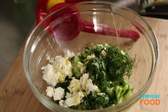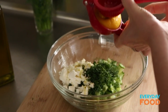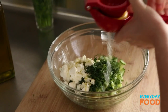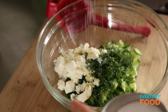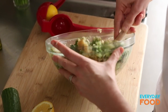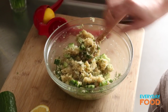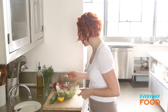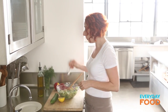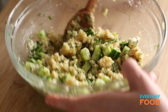Dress your salad with olive oil, lemon juice, and salt. You may need to adjust the seasoning after you add your quinoa, so take that into consideration. Make sure you let your quinoa cool slightly before adding it to your salad, then gently toss. You can serve this room temperature or cold — you can even make this in the morning. This only takes about 20 minutes for the quinoa, start to finish. Give it a taste to check the seasoning. Mmm, it's good — needs a little bit more oil, and then it's really good.